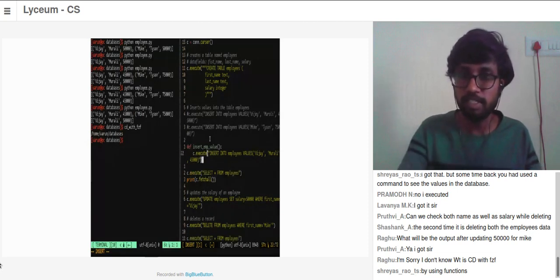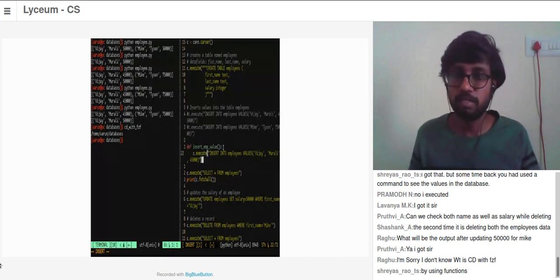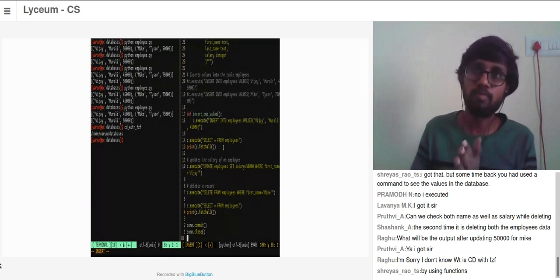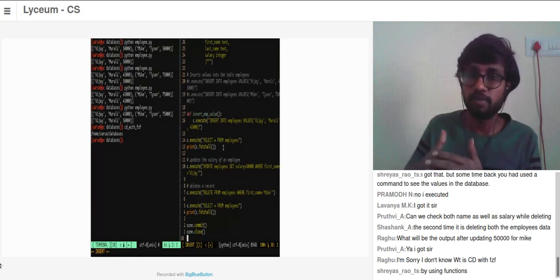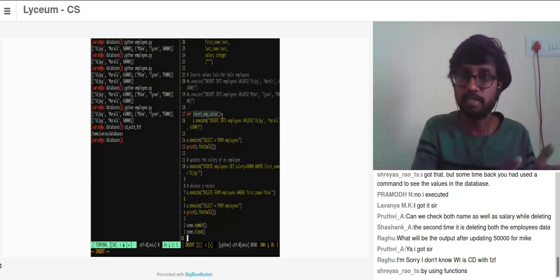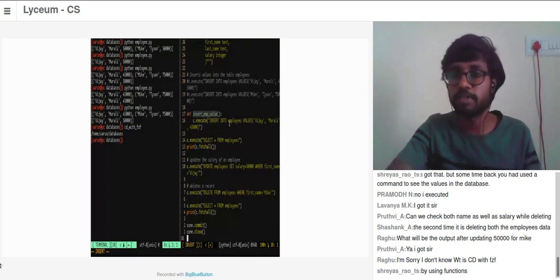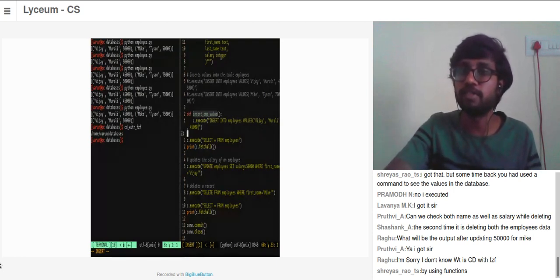So this will insert only one value. One particular value is Vijay, okay? So you don't want to do that, right? You should be much more modular, okay? You have to call this function. You define a function over here, and you have to call it somewhere outside this definition, and then we pass the values into it. If you pass the values into it, it will be added over here, and then the SQL statement will be executed, and it will be inserted into the table.